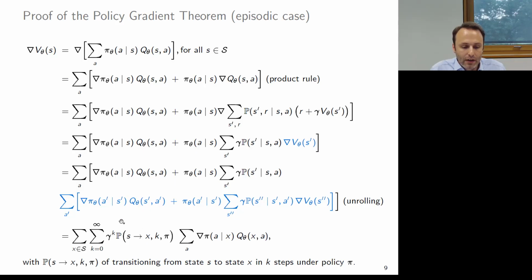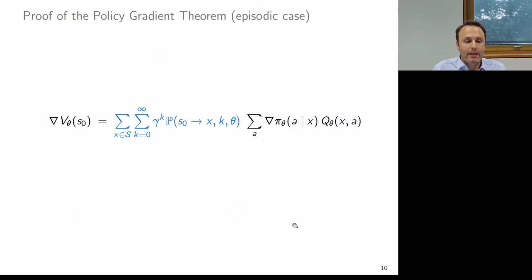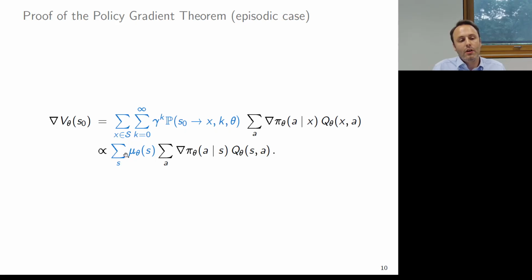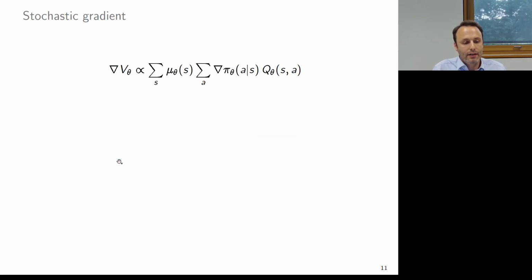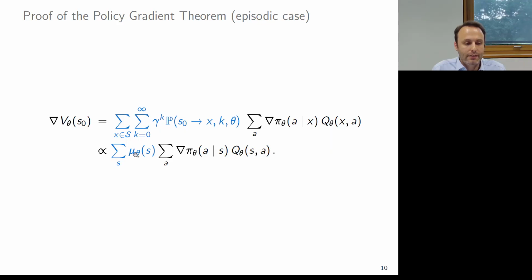And so if we have this result, we can move on and write it up again. So nothing changed here, but we want to take a look at this double sum here, which gives us the transition basically. And so this turns out to be proportional to the sum over all the states, and the mu, summing the mu's up over all the states. So that's basically the stationary distribution.